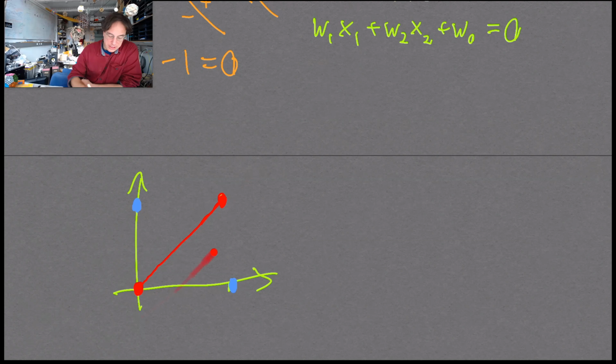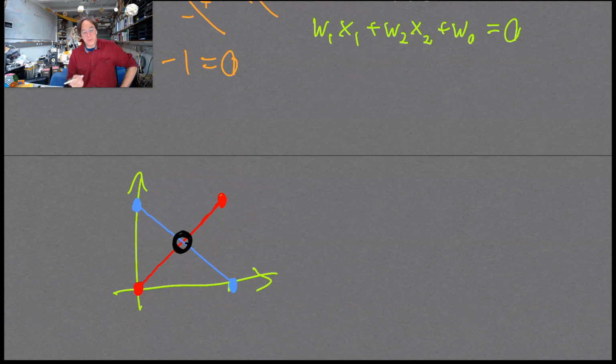It doesn't matter if the line is over here or over here or over here. If the 2 points are on the same side, everything between them is also on the same side. This segment can't cross the line and then cross back to the other side because it's straight, and the line is also straight. Okay, so that has to be on one side of the line, and this, of course, has to be on the other side of the line. And now we see the problem. There's a problem right here.